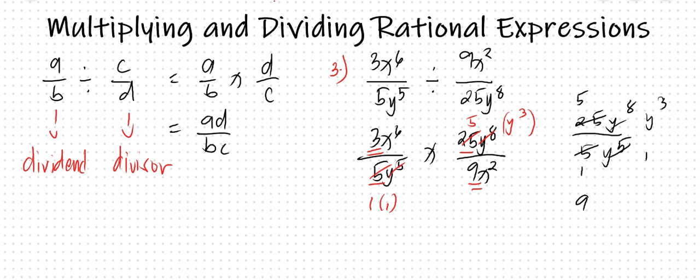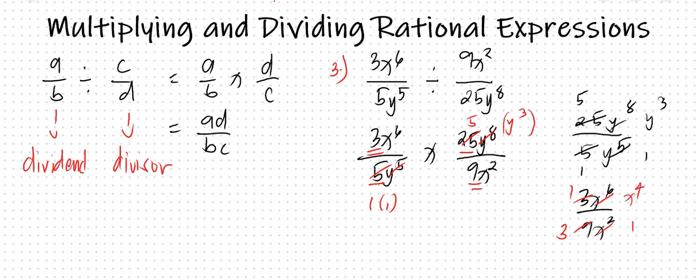Okay, again, 3x raised to 6 all over 9x squared. Just simply divide. 3 divided by 3, that is equal to 1 over 3. Right? Okay, 1 over 3. And then, x raised to 6 divided by x raised to 2, that is x raised to 4 over 1.